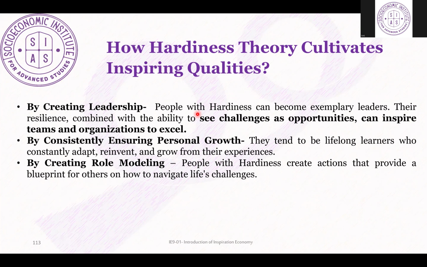By consistently ensuring personal growth, they tend to be lifelong learners who constantly adapt, stay relevant, reinvent and grow their experiences. By creating hardiness, they become role models, because through hardiness they can provide a blueprint for their followers on how to navigate through life.